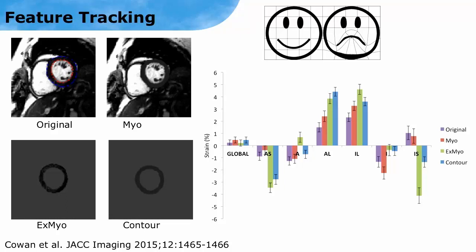So any of these methods will give you the tagging result over the whole slice, and we think that the reason that is happening is because you're looking at a contour change here. The difference in the length of that contour is giving you the strain. Doesn't matter if you get that from a contour or from some feature tracking, you get the same answer. But you will get different answers regionally in the anterior septum, anterior anterolateral, etc. if you are looking at regional strains, because of the through plane motion that's happening, and trabeculations and other things causing artifacts.